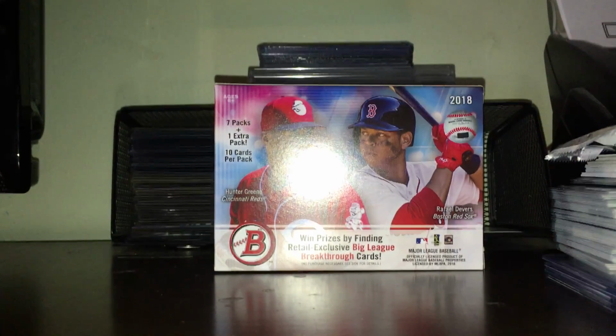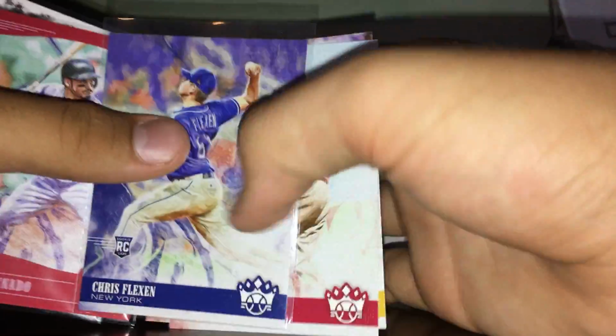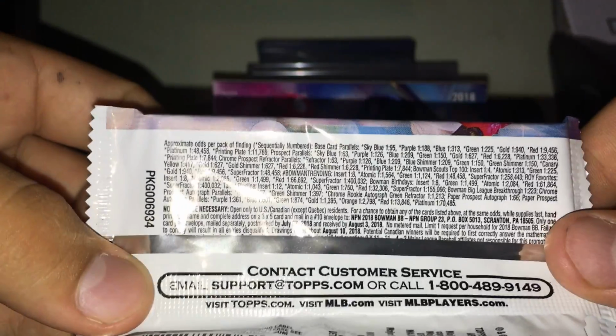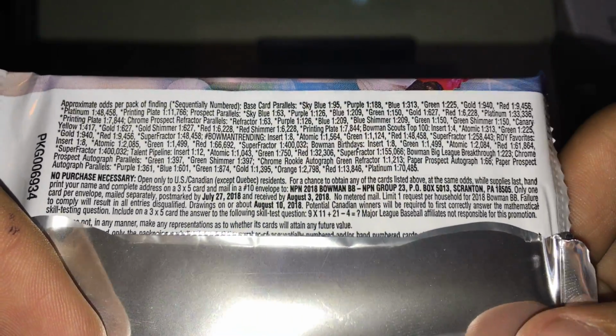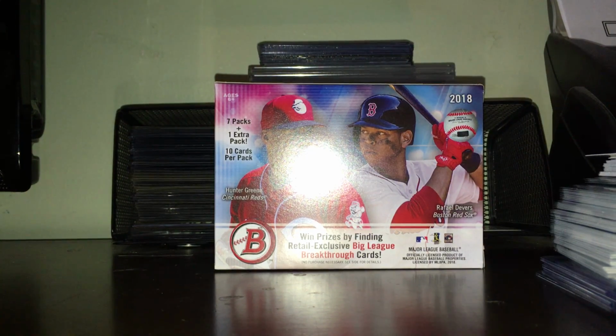And then we also got a box with only one more pack left in it of this year's Diamond Kings. So I got Mancini, Kiki Kyler, Pavel Goldschmidt, Colante, Glover Alexander, a rookie of Chris Flexen for my Mets, a red border of Arenado, and a trophy club of Josh Donaldson. So that is that. Now let's get into this Bowman blaster. Here's the odds. There you go. And here's the no purchase necessary thing, which I've been doing recently for Topps this year. Send in an index card with your shipping address to this address over here, then you have a chance to get anything on here. So it's pretty cool. Let's get into this break.